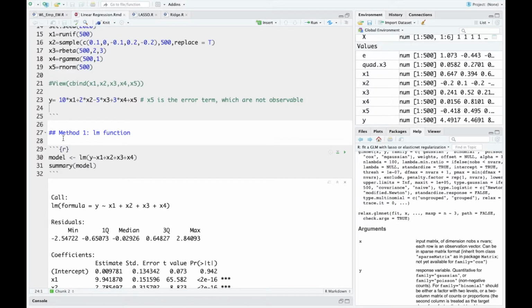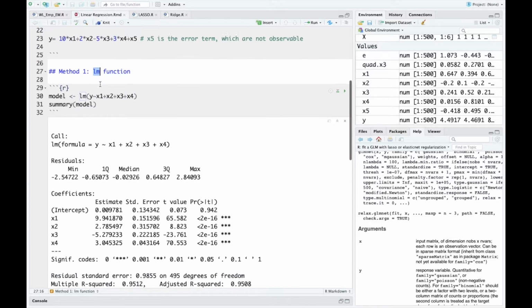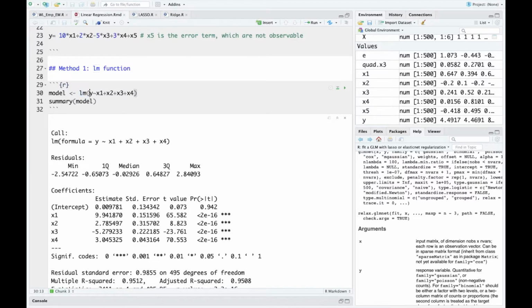So now let's go into the first method that I'm going to teach you on how to do a linear regression. The first function that we can use is LM. You basically just need to write LM here, and then in the brackets, you need to key in the formula. For the formula, on the left-hand side, you have your dependent variable, which is y, followed by a tilde sign. After that, you have all your independent variables, and each of the independent variables is separated with a plus sign, all right? After you get the results, you need to store or assign it to a variable. Here, I assigned the linear regression results into a variable named model.